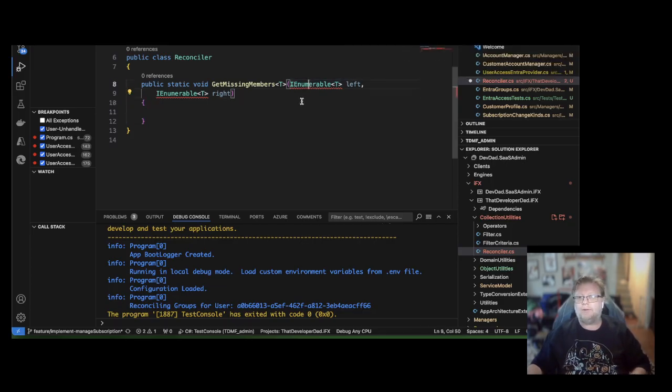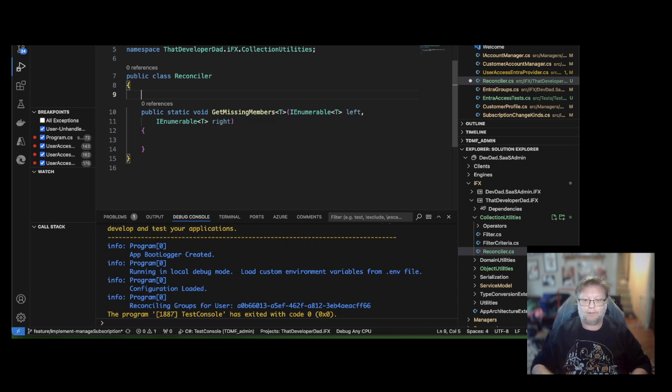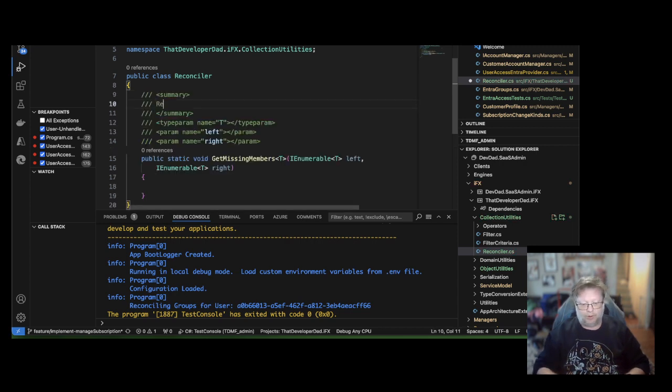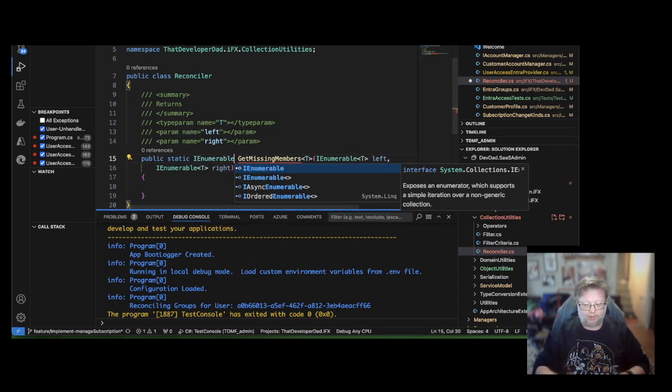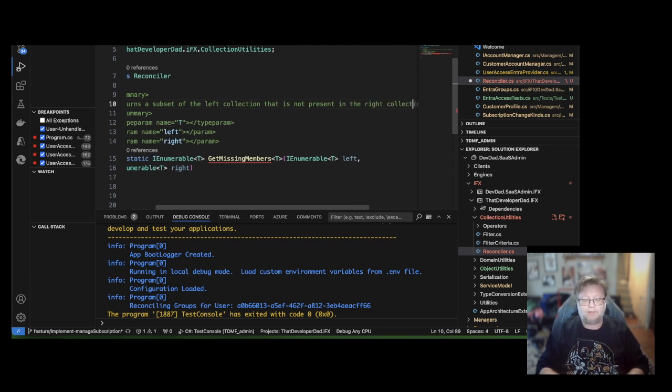And what's this complaining about? Okay. Using collections.generic. Returns a subset of the left collection that is not present in the right collection.